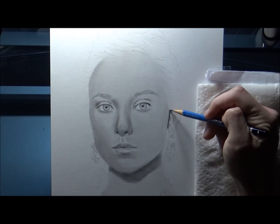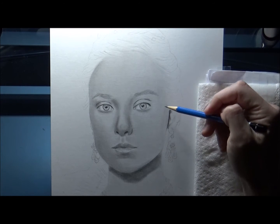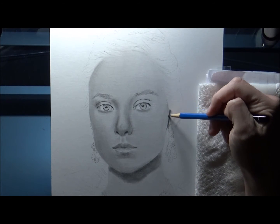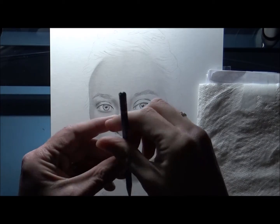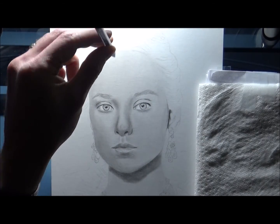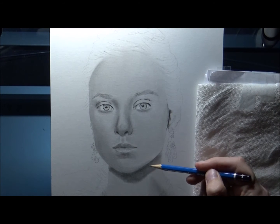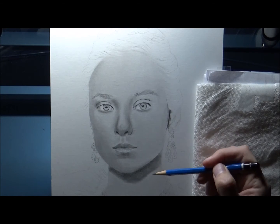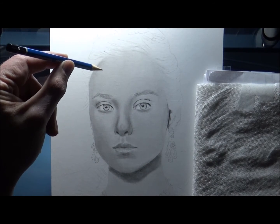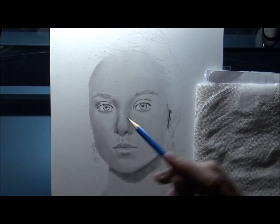Okay, this is pretty dark, but it's the way I've shaded it, it's not quite dark enough yet, but I'll come back to that. Okay, then as we come out onto her actual cheek, as I said in part one, the light source is coming from almost directly above her, and the clue, I should say, is if you look at the shadow under her chin, the distance on her left side from jawbone to termination of the shadow, and on her right side, the distance is greater on this side, which tells you that the light source isn't centered. It's a little bit over in this direction, and that creates more shadow on this side of her face than on this side of her face.